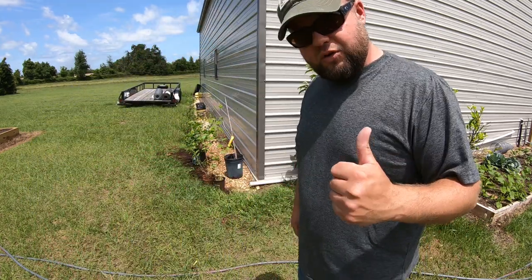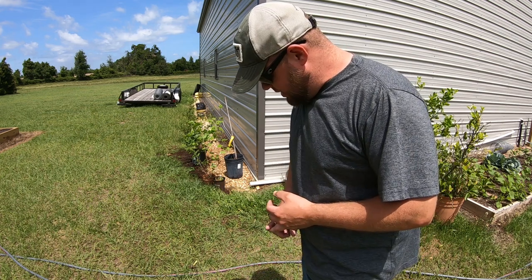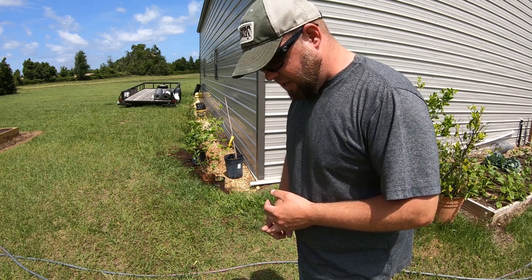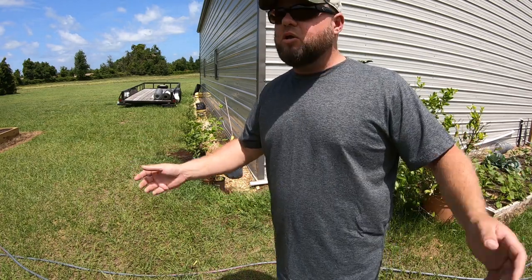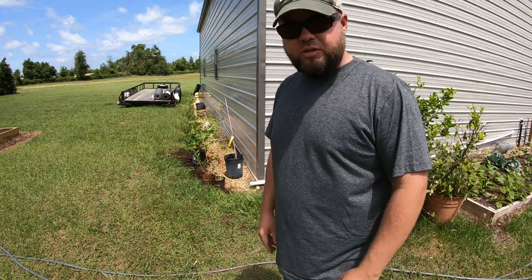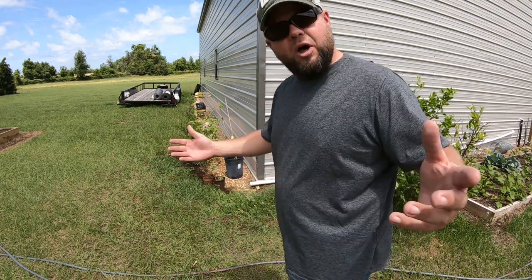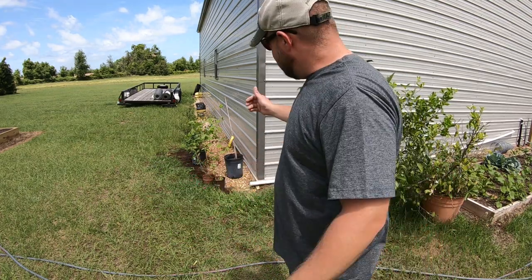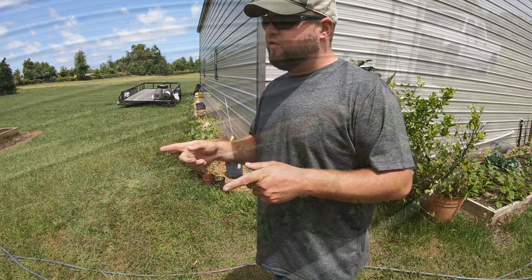And she just took off to the nursery again to pick up several more blueberries. And what else was she going to get? Maybe a Bradford pear, something else. So before long, she's going to have this place overgrown with fruit trees. So I'm getting into the gardening, she's getting into the fruit trees, so we'll have a lot more of that coming up here soon. I'm tired of these blowing over back here. I want to get them planted, but got to work on the fence first.